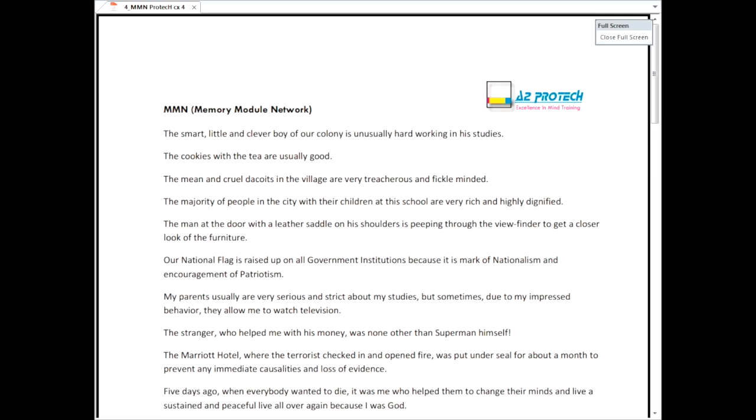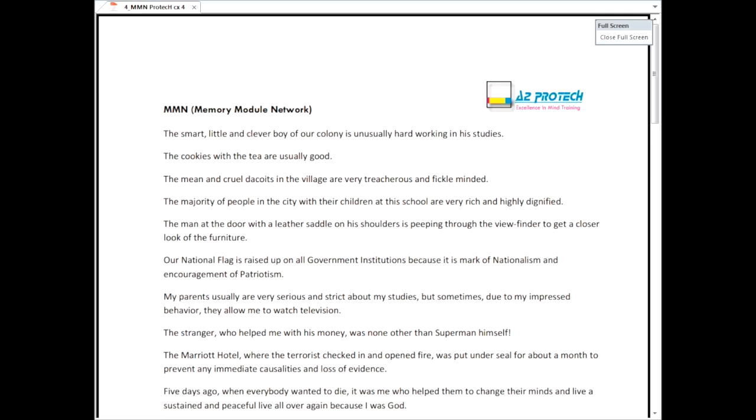Okay, so let me help you do this. Okay, the man, that's a segment. At the door is a segment. With a leather saddle. With saddle, what kind of saddle? A leather saddle. Okay, so now that's another segment. As I read each segment, आप एक पिक्चर बनाओ. सैडल वो होता है जो हॉर्स के ऊपर लगाते हैं बैठने के लिए, उसको बोलते हैं सैडल. ठीक है. द मैन एट द डोर, तो डोर के पास एक मैन है. विथ अ लेदर सैडल, एक लेदर सैडल है. ऑन हिज शोल्डर्स, उसके कंधों पर. तो ये हुआ सब्जेक्ट, राइट.